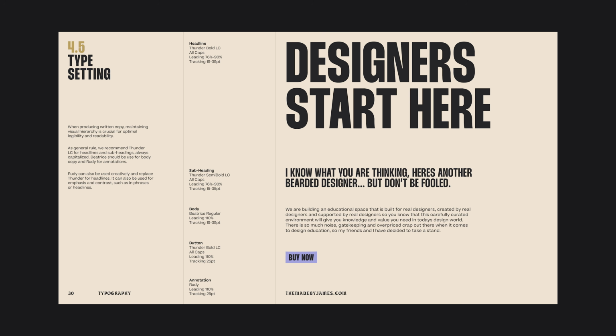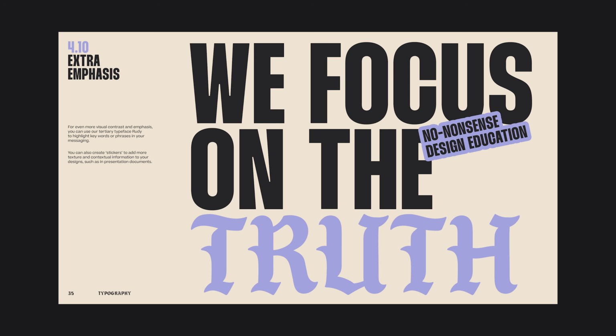Number three, type pairing. Again, this isn't just the logo type with the logo mark. This is the associated type and font choices that we bring into the brand for use in copy and websites, for use in marketing, social media templates, presentation templates, any advertising that they do. I think it's really important to pair. I always like to go with two or three different font pairings that align together. So you maybe have a header font, a copy font, and then a display font to help do some pop quotes or anything like that.